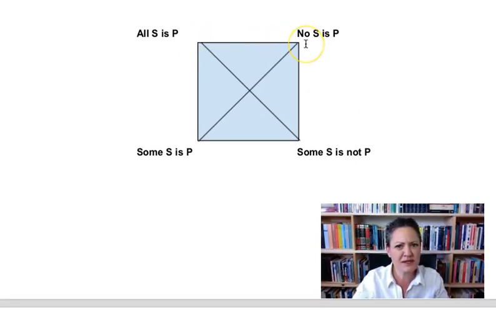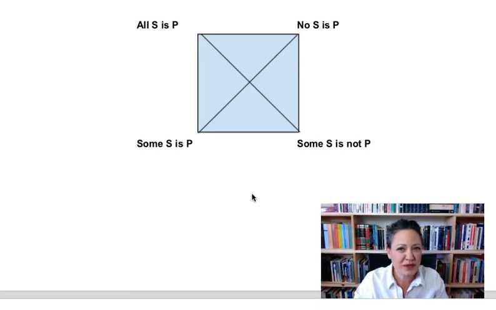And then we need to talk about these lines on the square. What do the lines represent? Why is it a square of opposition? The lines represent different relationships among these judgments. The top two, the relationship is called contraries. The bottom two are sub-contraries. The diagonals are contradictions, and the up and down are called subalternates. Now you need to know those relationships, but there are rules for those relationships.